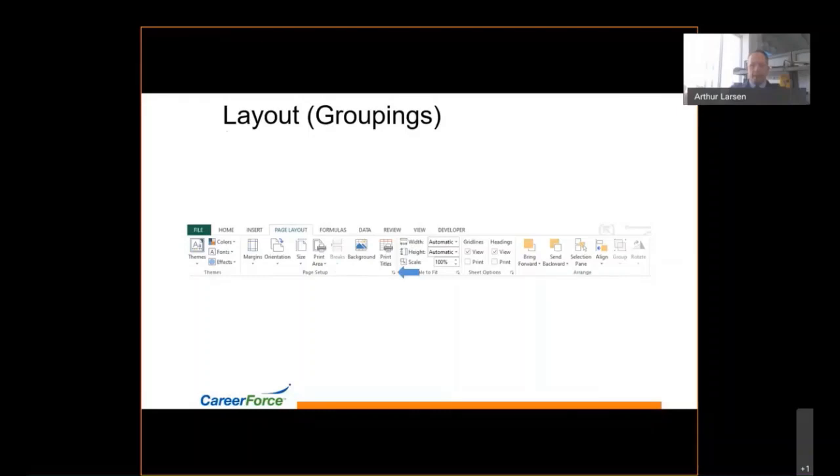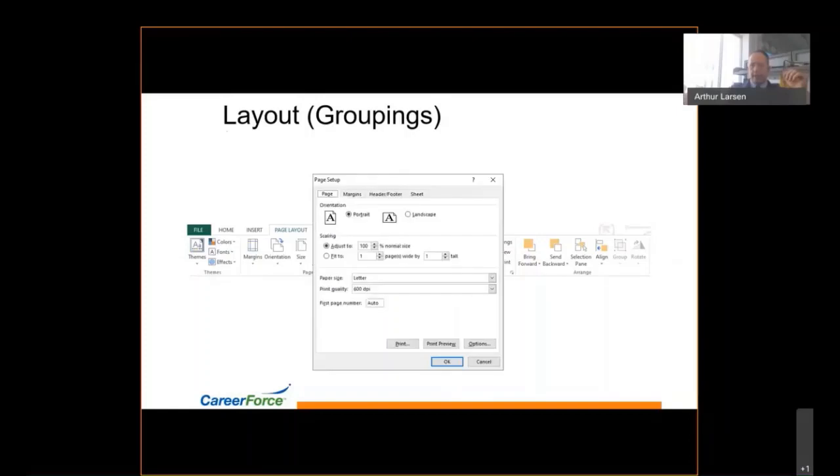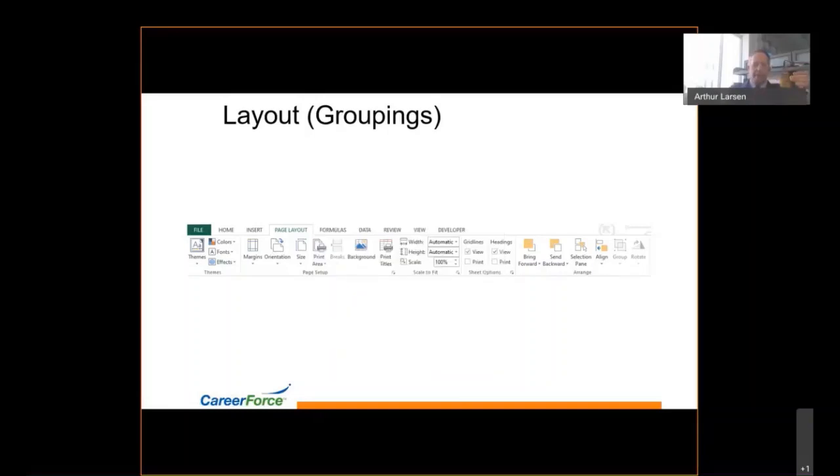And it just opens up another window, just like open, just like save. Dialog boxes just ask us questions and give us options. So if I were to click on that, I get a whole other dialog box with additional tabs and all sorts of options. And by the way, it looks pretty simple. There are hundreds of options available in this simple little dialog box. The cool thing is, we don't need hundreds of options. Normally, what we need is going to be on the tab itself. It's just the less used options that are also going to be on that page or that dialog box.